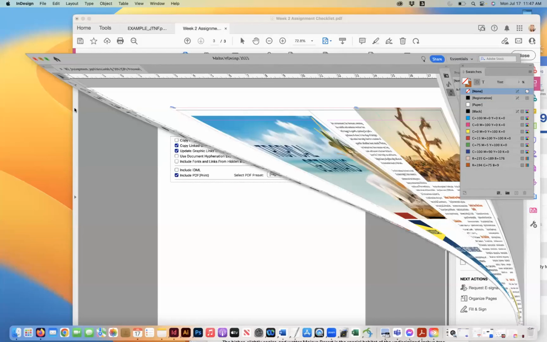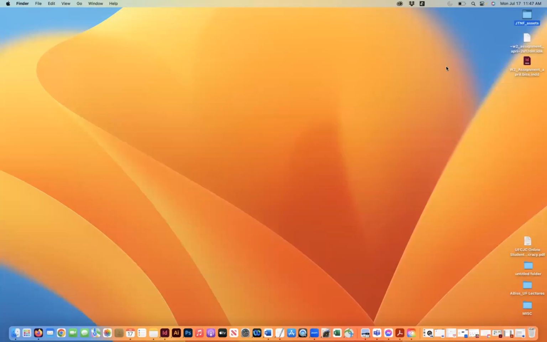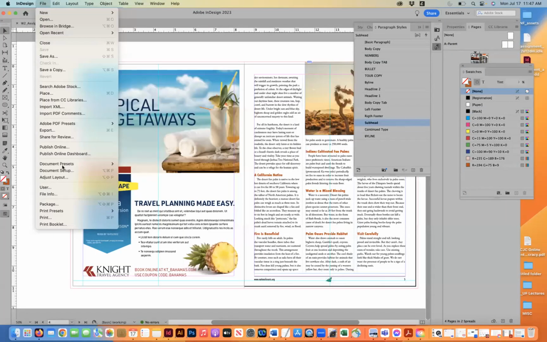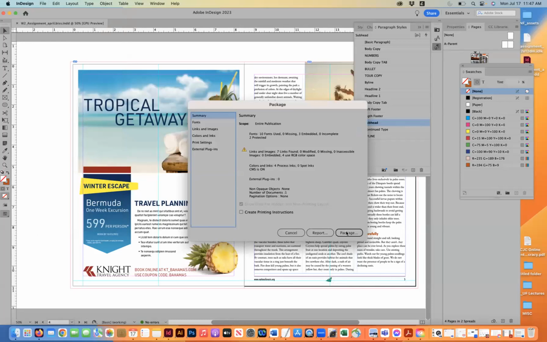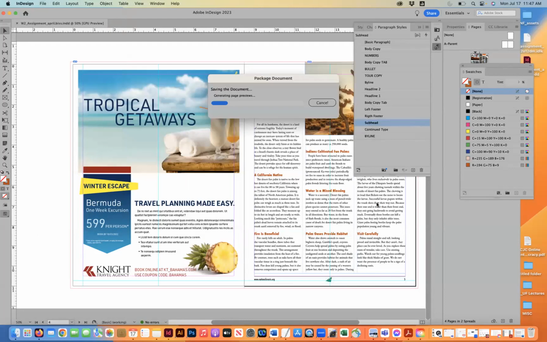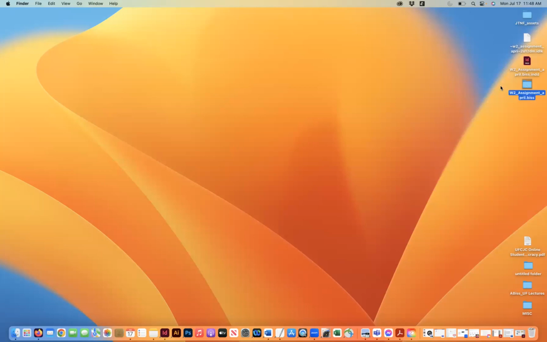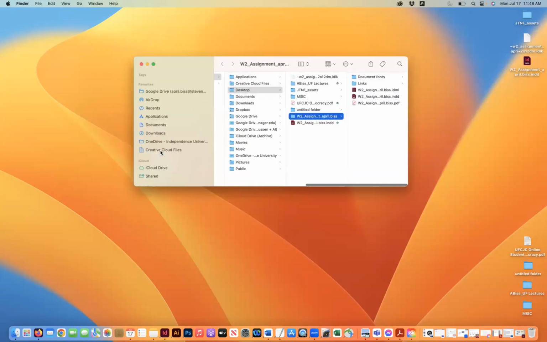All right, so I'm packaging this up. It should save it wherever you saved it to. Mine's to my desktop, I believe. No, maybe not. Make sure you know where you're saving it. Let's do this again. Package. Oh, mine's in my asset folder. I'm just going to hit document. Why is this named weird? Okay, package. And this should be on my desktop or in the folder that you saved it.